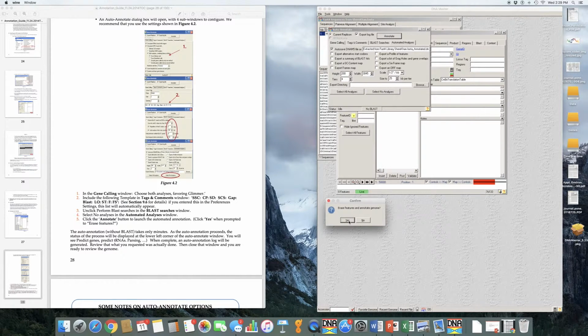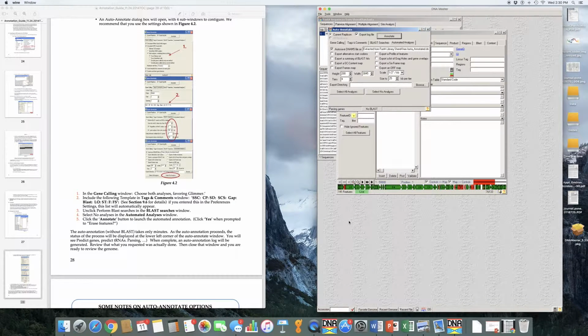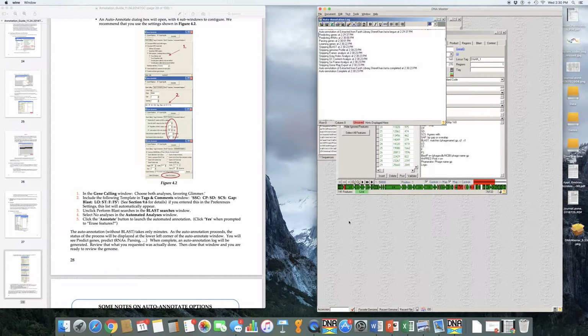In order to do that, they have to erase what's already there. Okay, so the auto annotation is complete.